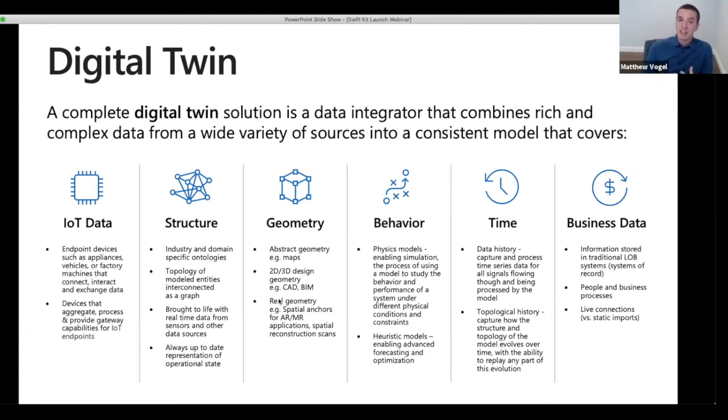The geometry becomes important to help you visualize that data. So that structure is really more of a graph underneath. It's more of a computer science side of things. But when you get to your end users, they want some sort of visualization. And so in a traditional office building, or especially across a number of smart places, typically that'll take the form of a map, whether that's an outdoor map of your physical world or an indoor map of your floor plan, even bleeding into 3D, augmented reality, mixed reality, and all sorts of new ways to visualize things.